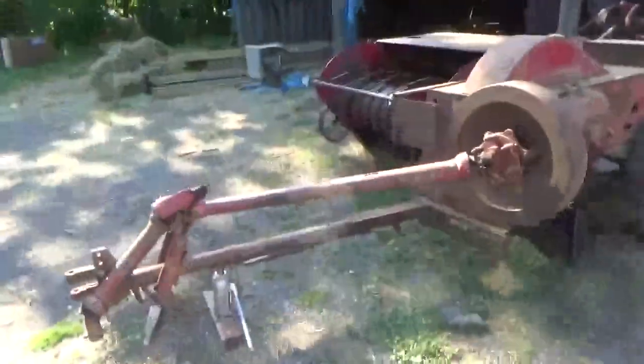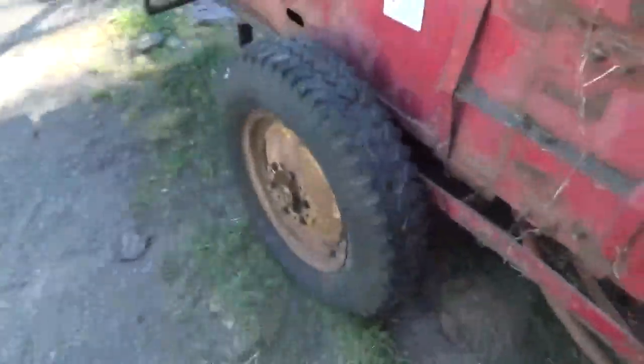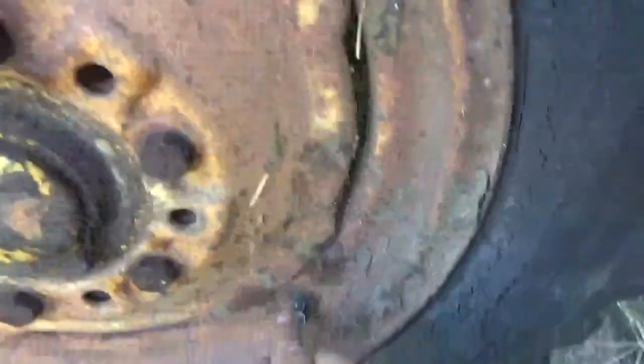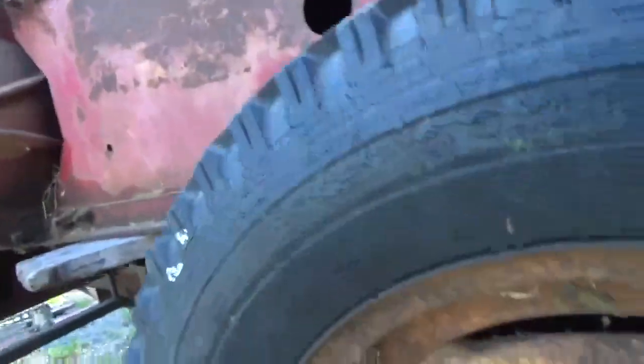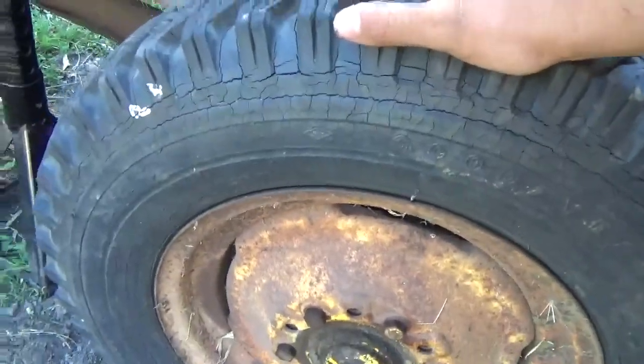Anyway, the corn does look pretty good. I'm out here at the barn now and it looks like they broke a baler too. I took this tire off this morning because it's got a slow leak in it — there's a little bit of a hole in the side near the valve stem. I went to take it off and roll it in, but he didn't put a jack stand under the thing and it flopped off the jack. Well, that led to a pretty major discovery back in here.